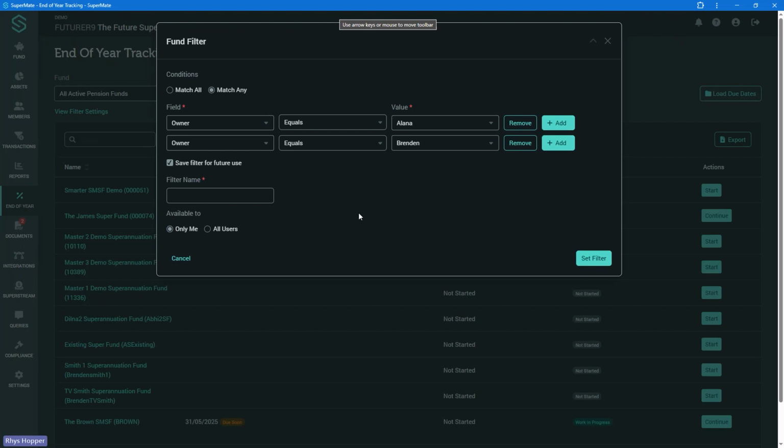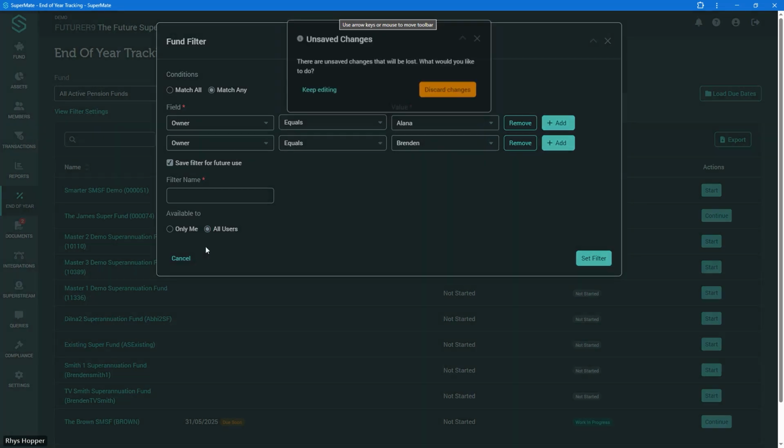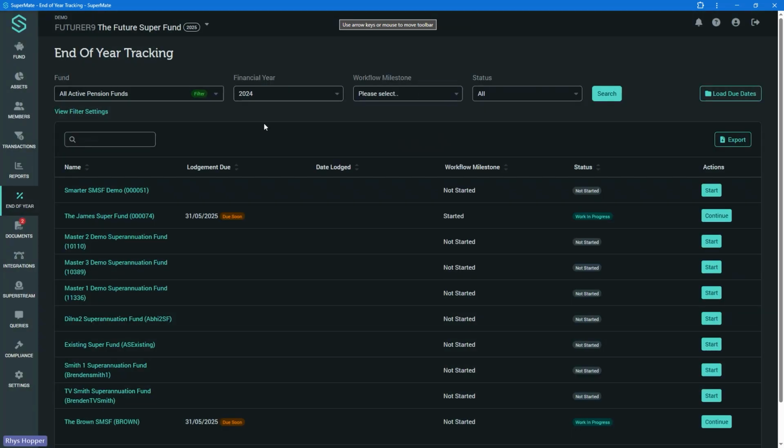If there is a list that I want someone else to look at or use, or I think this is a helpful filter, I can make this filter available to all users. I'll just cancel on that.